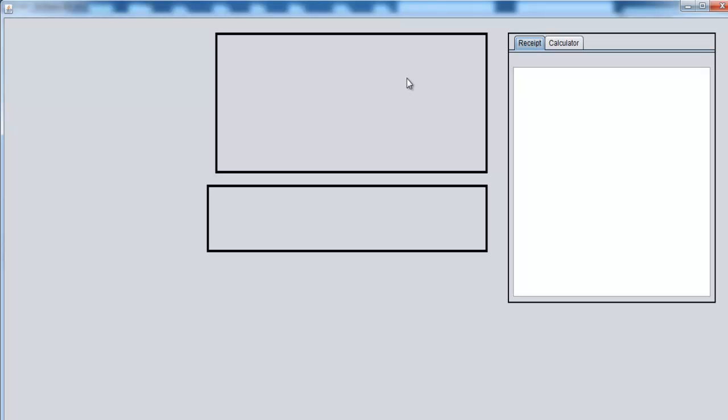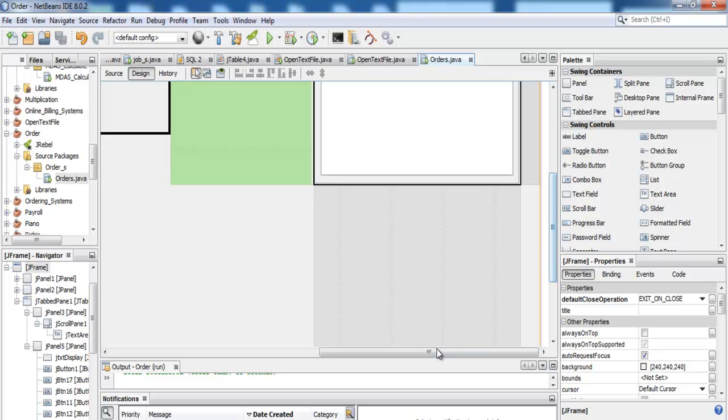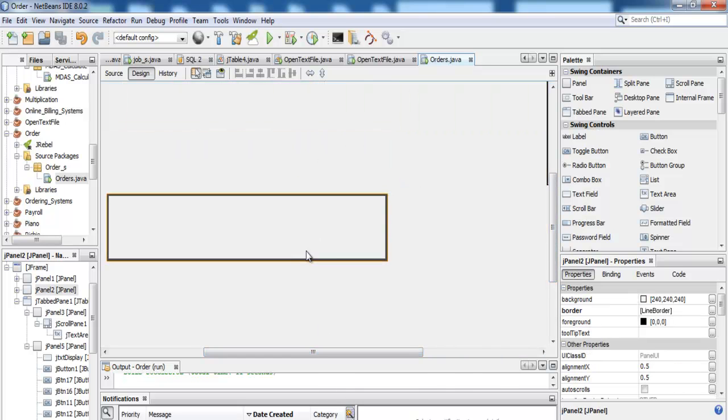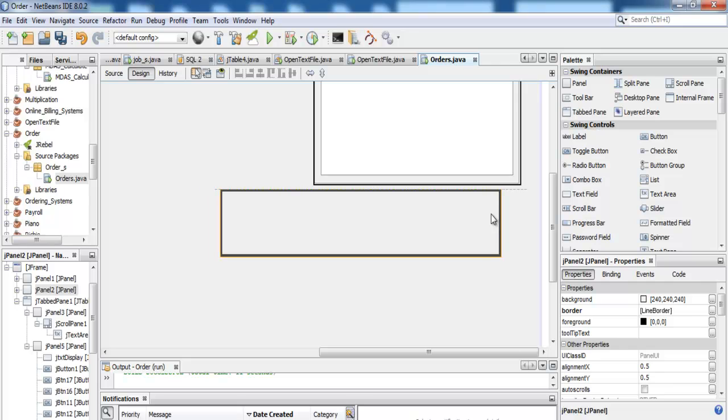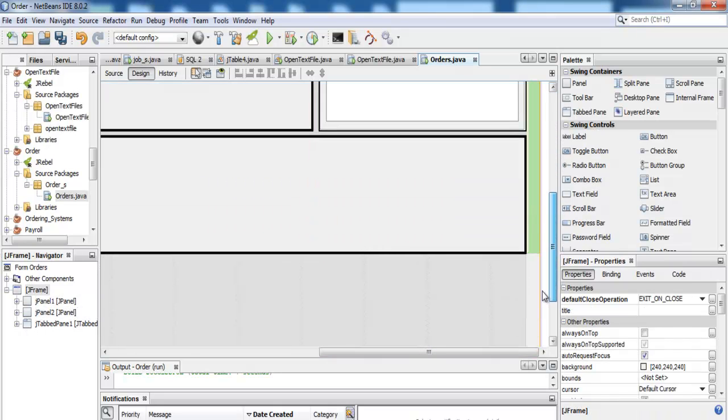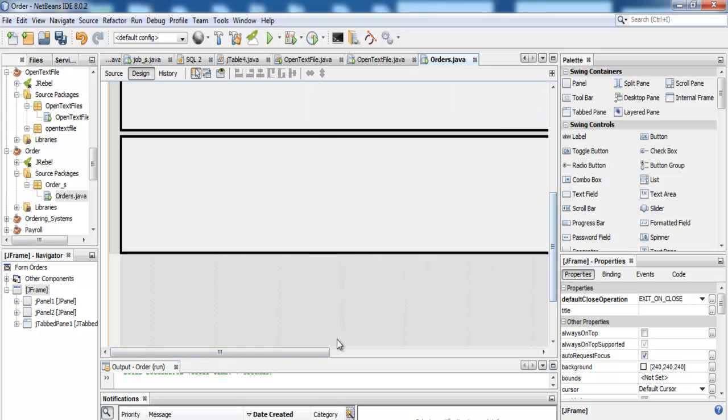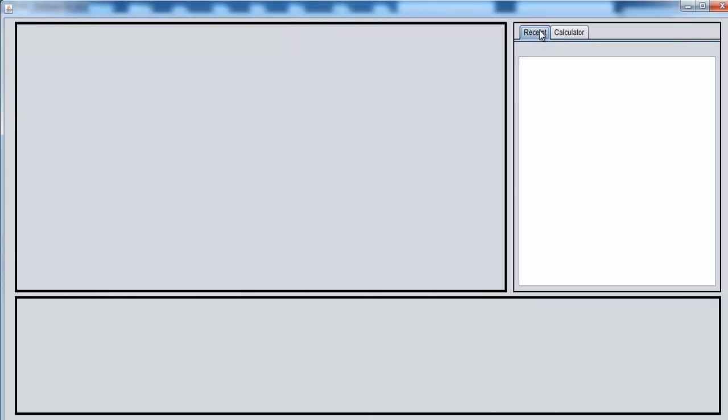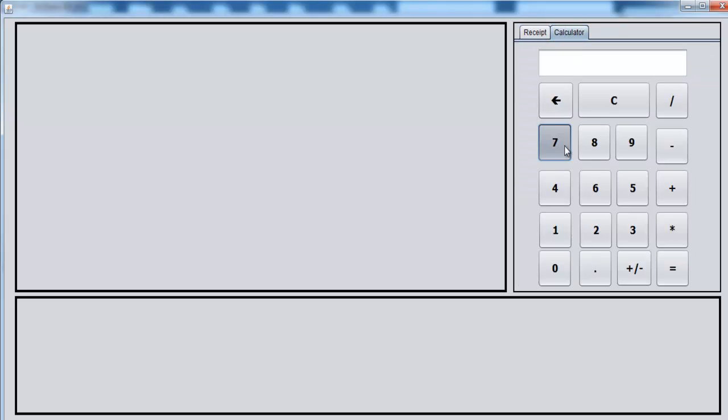So the next thing I'm going to do is just to finish up the design of my interface. Okay, let's get that over with. Move this here. Let's move this right underneath here. Okay, this is how the design of my interface is looking right now. But the next thing I would do is let me just run it so that you see it anyway. But this is how it's looking right now. And like I said earlier on, if you need the codes for the calculator, that's very easy. You will find that on my YouTube channel anyway.